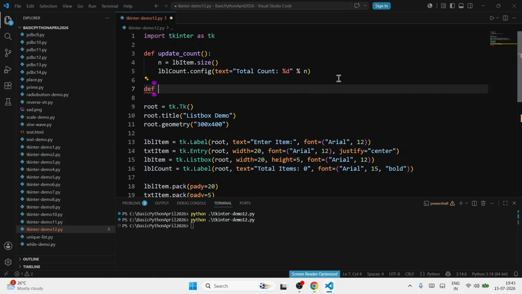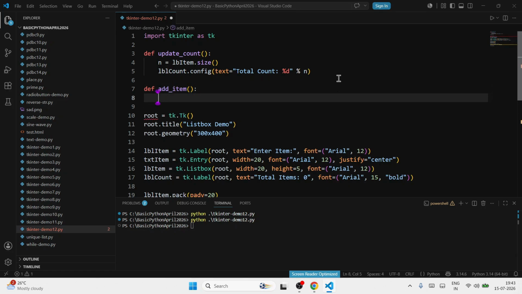Second function is for adding the item. So add_item. Now, good practice is to put it into a try-except so that if any problem comes, it will go to except. So what is basically to be done in add_item? In add_item, whatever you have typed in the text box, you have to extract.